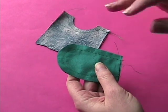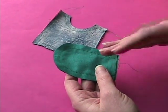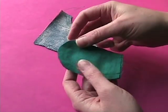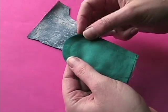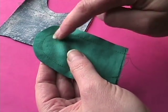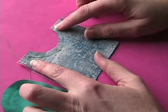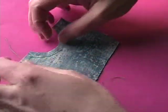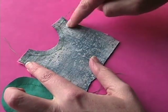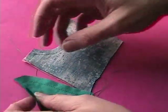Most of the time when you're sewing, you're going to sew the pieces together inside out and then turn them right side out. The problem with doing that with curves is that when you turn this right side out, you're going to have more fabric here than will easily fit into this little space. And on this kind of curve, when you turn it right side out, this tighter curve is going to have to spread out to fit on the other side of that seam. Let me show you what you need to do.